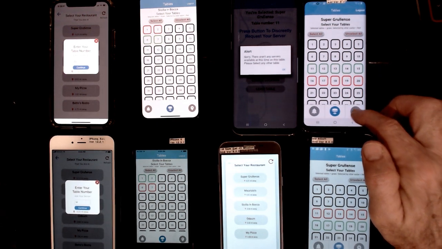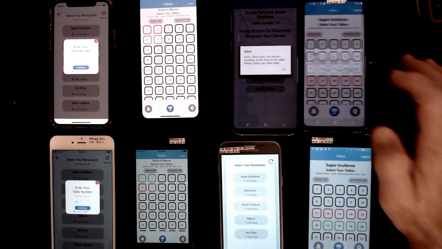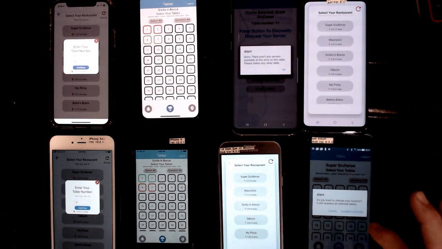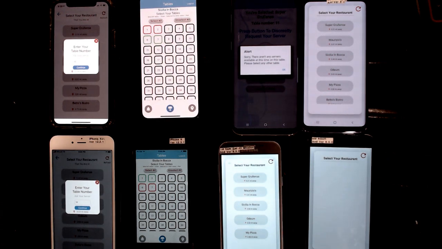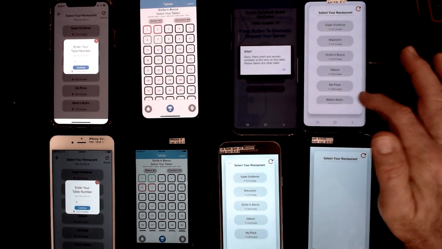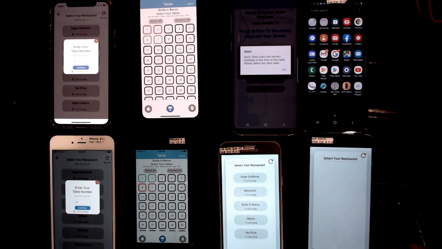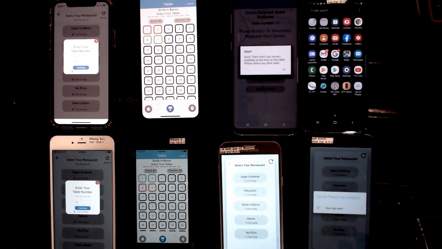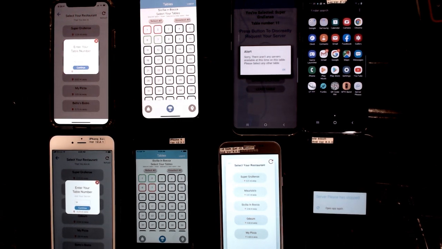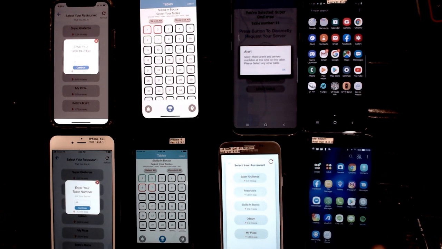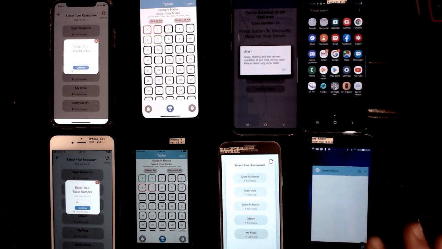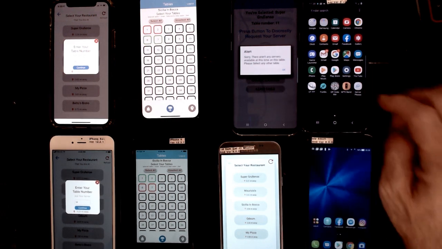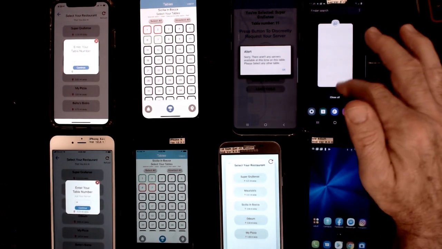On Android, change location results in crash. So it didn't this time. Let's go My Pizza. That's when it crashes. Pick Odium. Crashed. Server please has stopped. Open the app again. No. So let's see what's running. Server please is still running, even though it closed. Close it. What's running or latest opened.